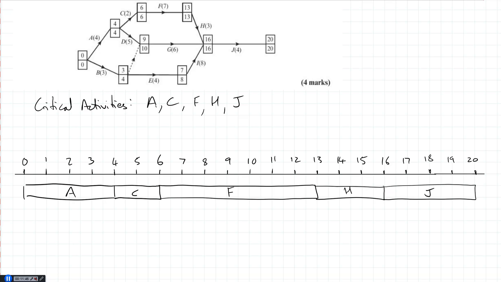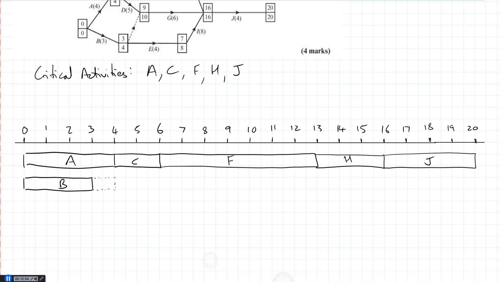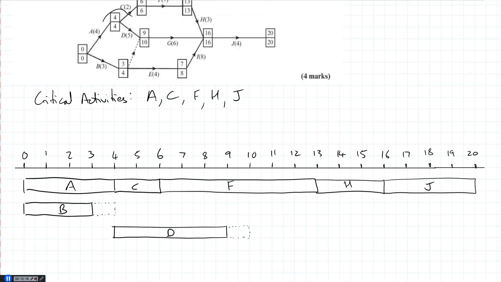So now I can start filling in other activities. So B can start at 0. So let's start B here. And again we'll go for it as early as possible. So B is going to go here. It lasts 3. And it can finish at 4. So it's got 1 day of float. It's really easy to spot from these what your floats are as well. D can start at 4. So let's start D here. And it takes 5 days. So it's going to go up to 9. So there's D. And it's also got a float of 1. It can finish as late as 10. Remember all I'm doing is using the information in these boxes here. Dummies I don't include by the way. Don't include that.